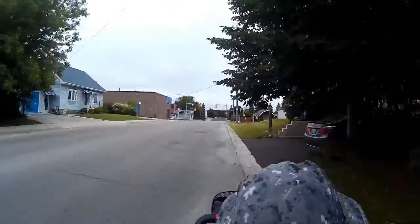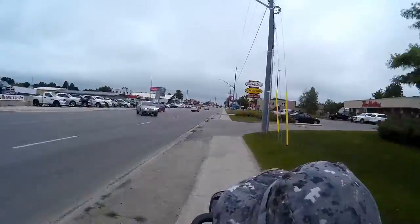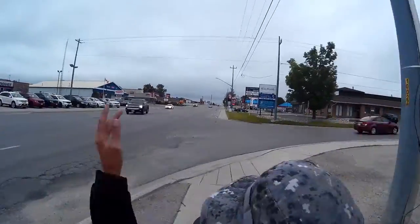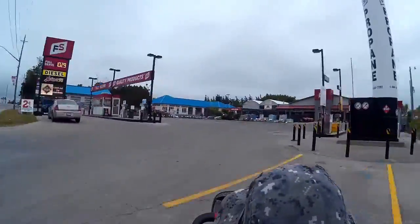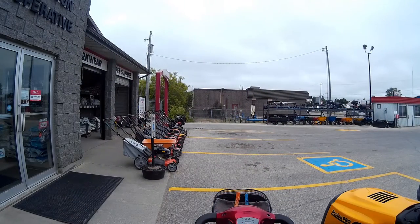But I had to hop on the old scooter and go up to FS to get one, and yeah, I'm so used to the Monster now. I get on this thing and it's like, wow, this is so slow. So I'll speed the video up real quick here, but when I show the actual changing of the tire on the Monster, it's unedited. I'm not going to speed anything up, just to show you just how quick the tires are to change on this thing.